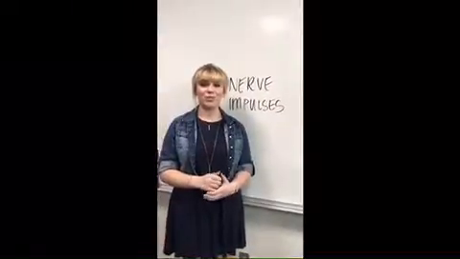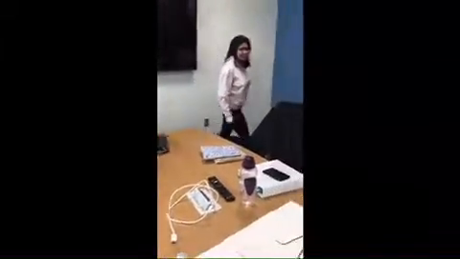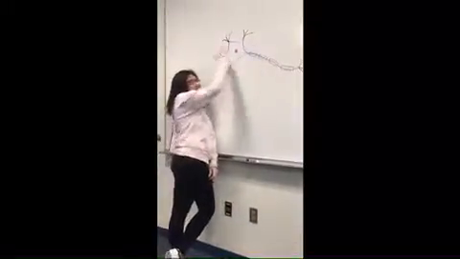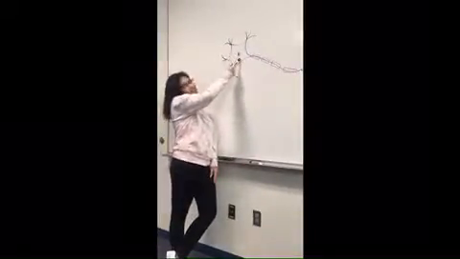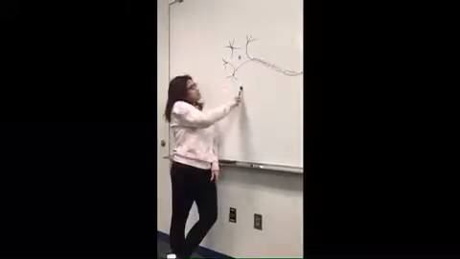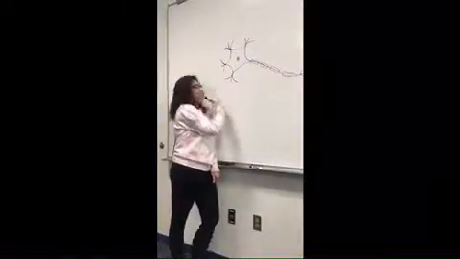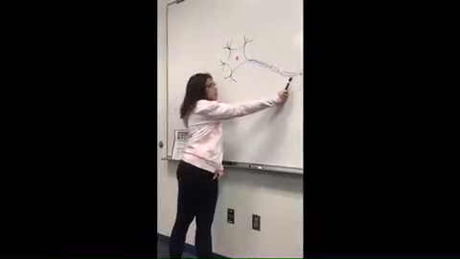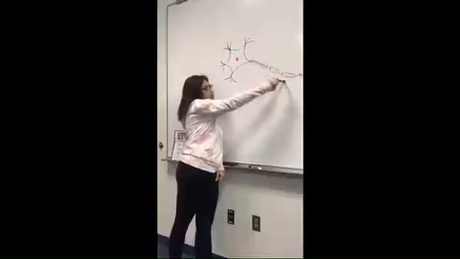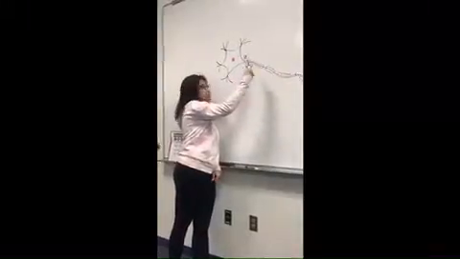First, can we have Kayla come up to explain the anatomy of a neuron? This right here is the soma, or the cell body. Inside of that is the nucleus. And these projections right here are called dendrites. This long structure is called the axon. And there are Schwann cells on there that are covered in myelin sheaths.